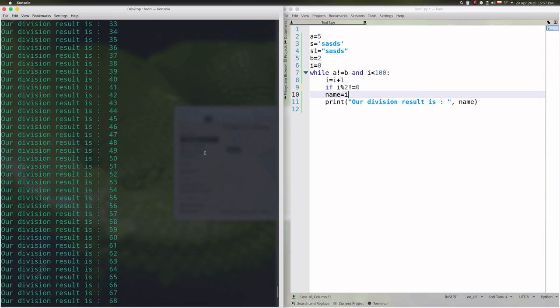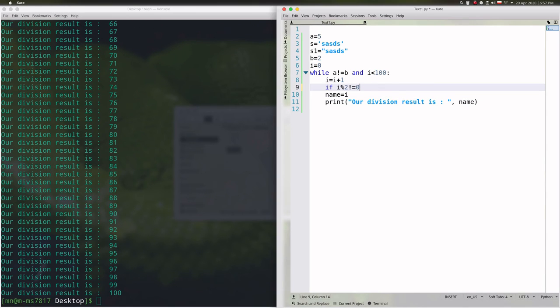Okay, so what is the reason for that? We need to write here after the if statement this kind of clause, and after that we can write something like that. So let's do like that.